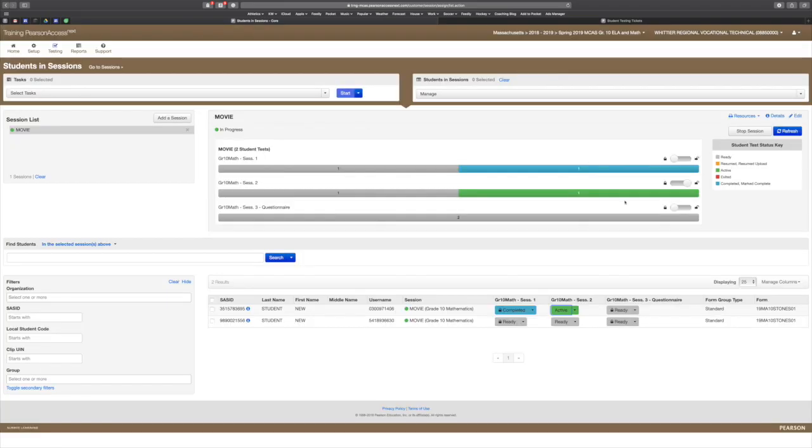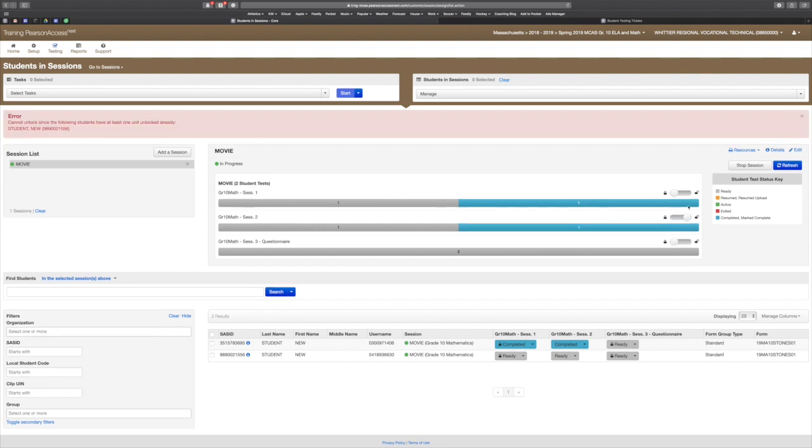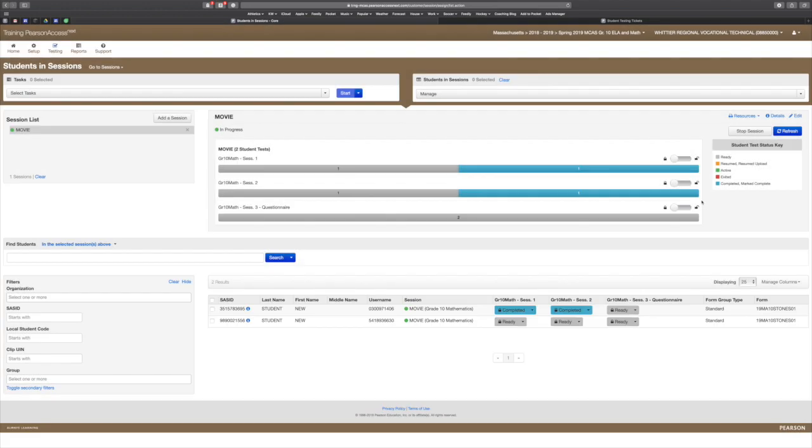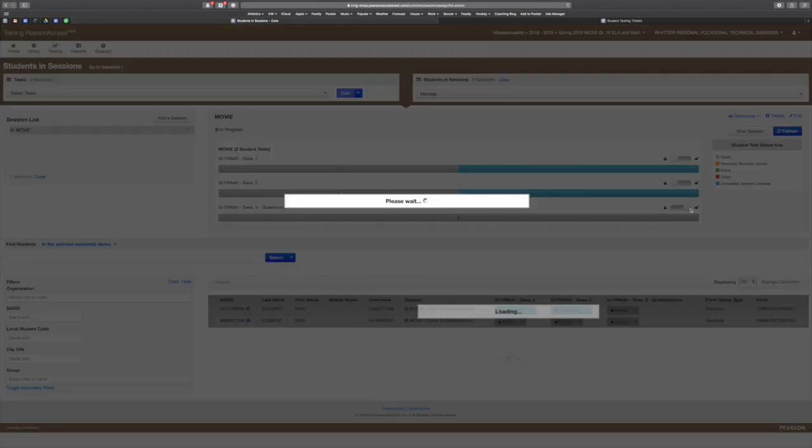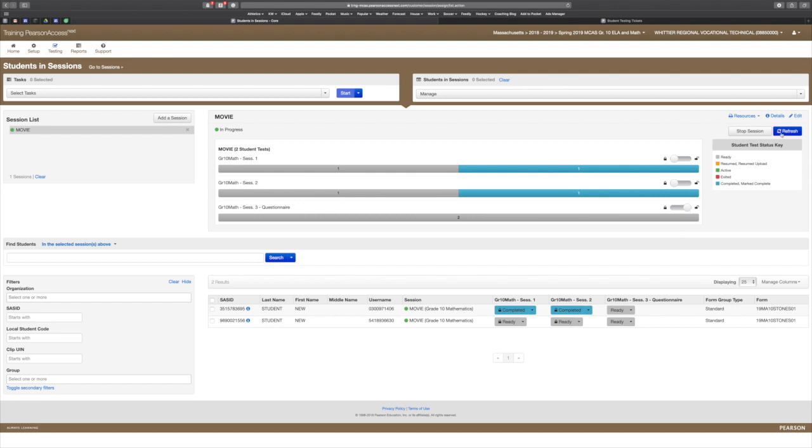Now we can see that our student is done with the test. And there's a questionnaire at the end of this particular test, so you would follow up if there's a questionnaire in the real one. Now you see here, it wouldn't let me open up the questionnaire because I already had one section open. You can only have one section open at a time. So now I'll open up the questionnaire. Students will finish the questionnaire from DESE at the end. And now the student's complete. You'll see they have one student complete and one student that's not complete.